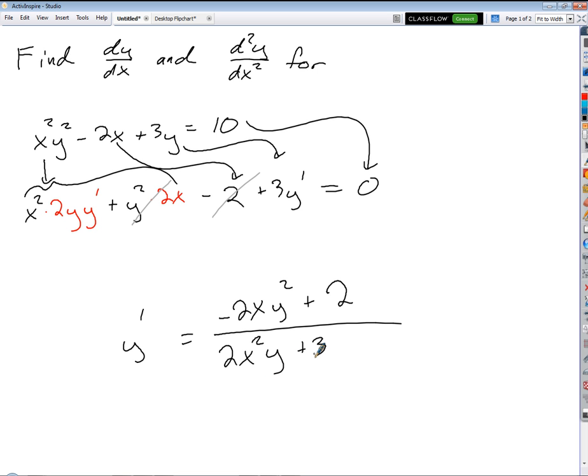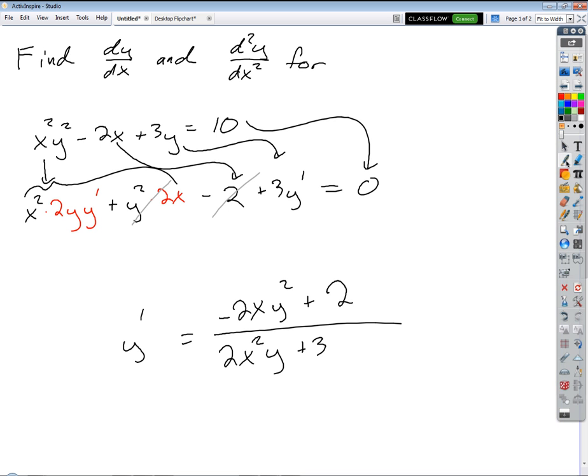Okay. Now the answer to part 2, this is where it gets a little ugly, right? When we want to do a second derivative here. But just grab the one above. We could, couldn't we? We don't really have to take this big quotient rule here and differentiate that if we don't want to. We could just go back to the preceding step and just implicitly differentiate again. To me, I prefer that just because I'd rather not do the quotient rule if I could avoid it. Okay, so we'll go back up here.